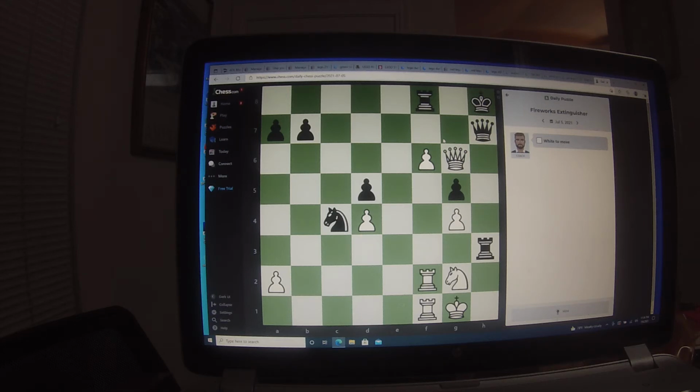By process of elimination, queen to g7 is a freaking winner. So queen to g7 check, queen takes is forced. F takes g7 check, and now it doesn't matter what he does. He really has to take the pawn with his king, otherwise it's g takes f8 equals a queen check. Well, that would be ridiculous. So f takes g7 check, king takes g7, and rook takes f8. And we have won a whole rook for nothing.